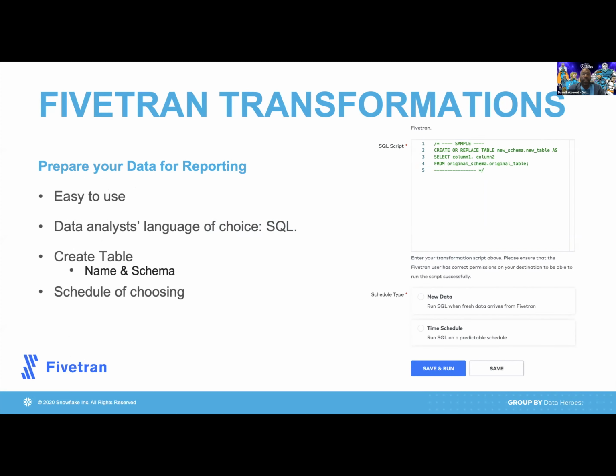If you look at transformations in general, you can, for instance, choose to run your transformations as a view. So you can build a layer of SQL statements on top of your previous state.